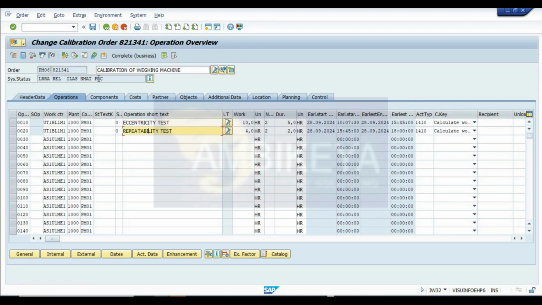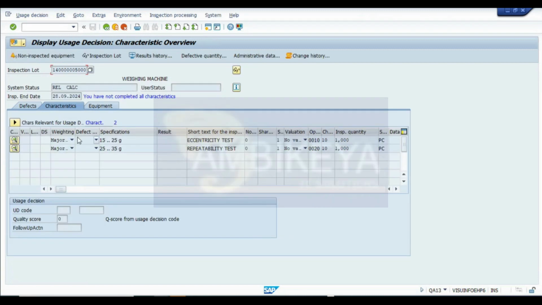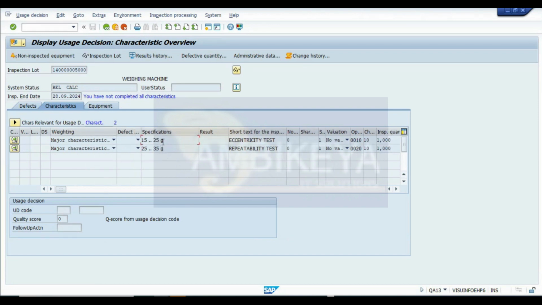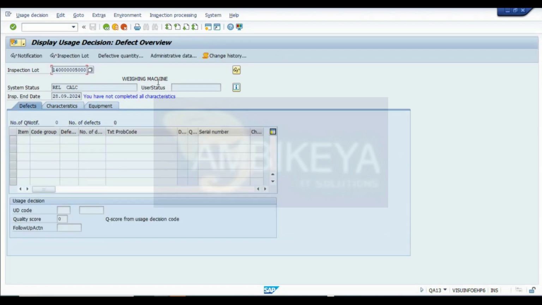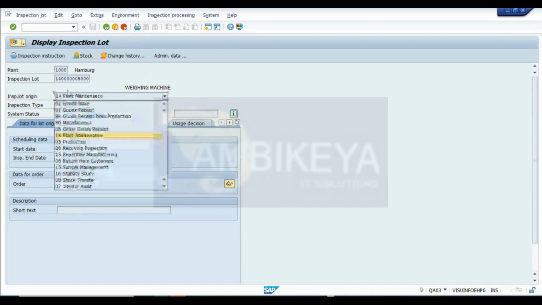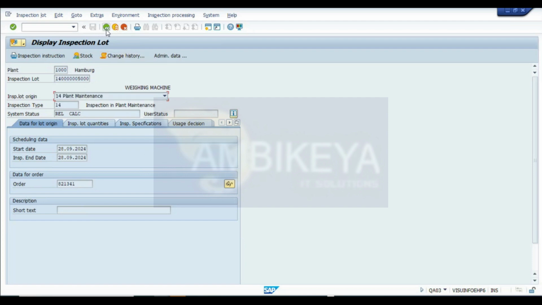And inspection characteristics. Once it is released, there is something called inspection lot that will be assigned. We will check that lot in this. If you go for this lot, see here master inspection characteristics, this value, usage decision. There is something called after calibration, all these readings will come. If you want to hide all characteristics you want to see, you can see. Which equipment, is there any defects, will come to know everything. What is inspection lot? Inspection type, inspection lot, all those things I will show you during configuration.